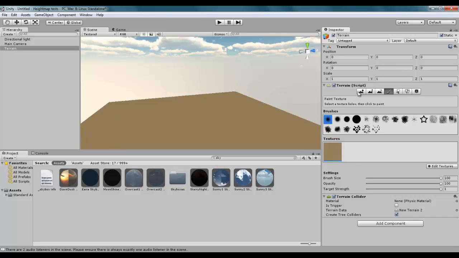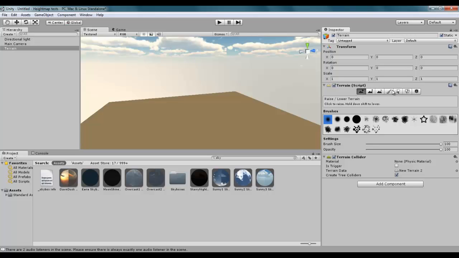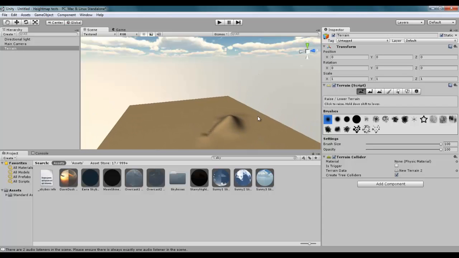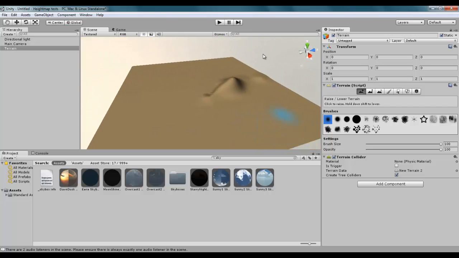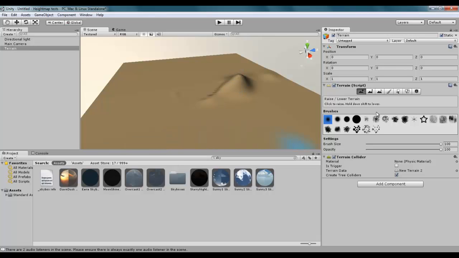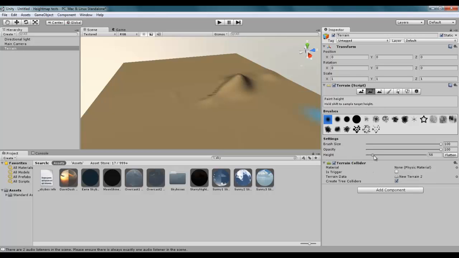Okay, now I'm just going to run through the tools right quick. There's only three main tools here. There's the raise and lower terrain, in which you can raise the terrain, and by holding shift, you lower it. By the way, I'm using a Wacom tablet. I'm not using a mouse on this one, but you can use a mouse. But I find that this is a situation where a stylus comes in handy. Let's see. There's the paint height, in which you can set a set height, and here's a 117. And once you hit that height, wherever you set it here, it'll start to flatten out. Now this is very useful for creating a range of flat top surfaces, canyons and whatnot.